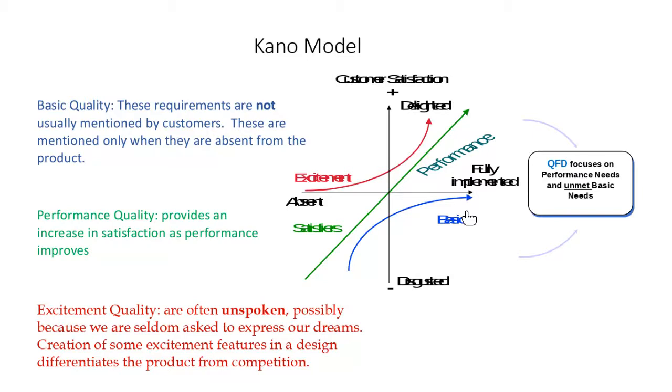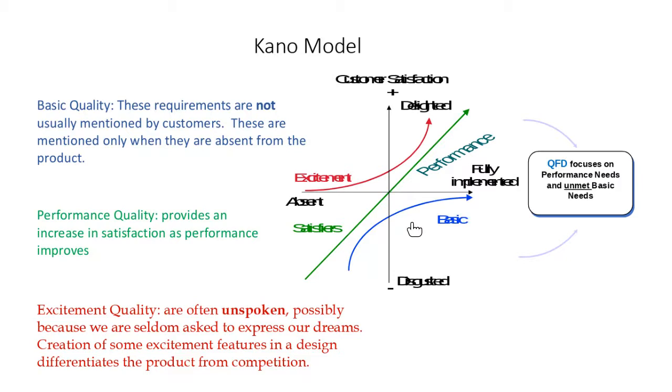Imagine in these days, you go and purchase a car that doesn't have, let's say, a touch screen or GPS, or basic features that nowadays are in all cars, like AUX or CarPlay. In 2021 and beyond, it is basic to have these in all cars, regardless of the type. Automatic windows, those types of features, they call them basic features or basic quality. Customers expect to have them, and we assume that you should have them. If you don't have them, I'm not going to consider your product or service as part of the competition with other competitors.